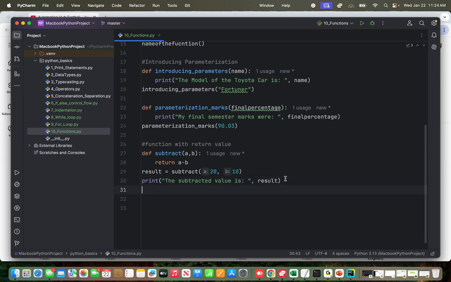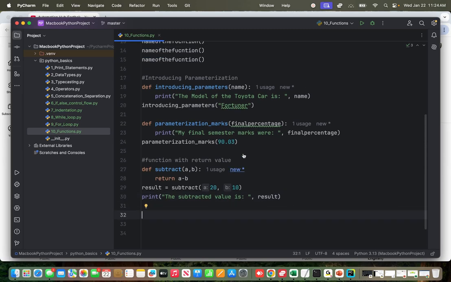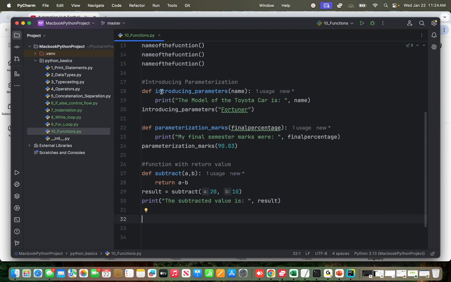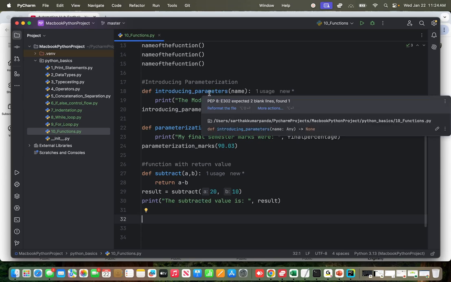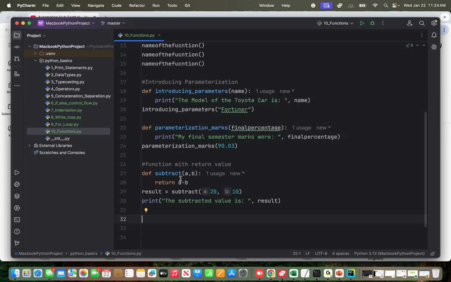Now there is something else here. In the parameterization, in the function name, we are adding a particular variable, and that parameter, technically we are giving that value when we are calling that function name, correct? So here we will use function with default parameters.